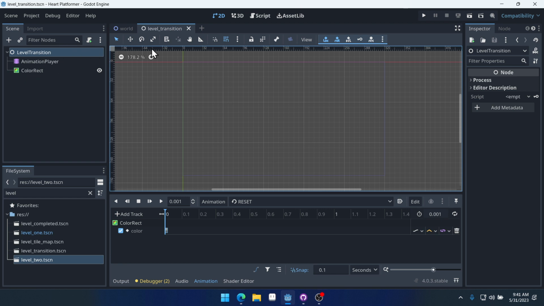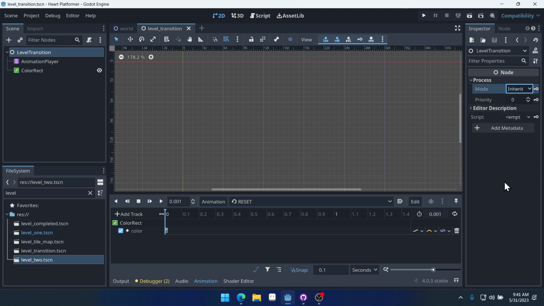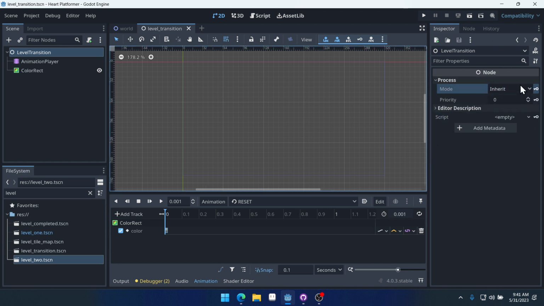Now the thing with this node is that when you pause the game, by default, Godot pauses the nodes in the tree. And if you look at their process type, yeah, here we go, process. This is slightly different in Godot 4.